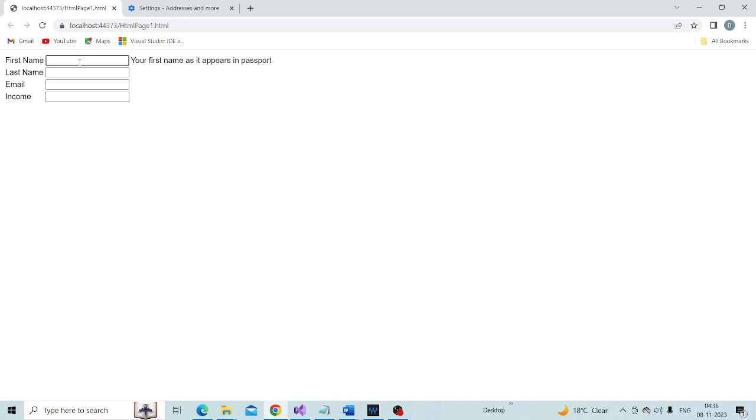Now let's see this. And look at this, when the first name text box receives focus, your first name as it appears in passport. And when the text box loses focus, look at that, it goes away.